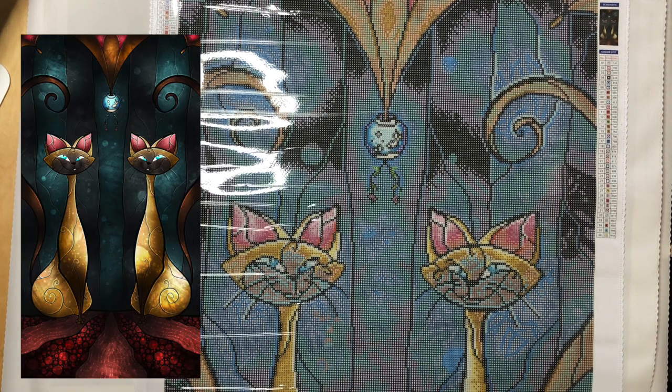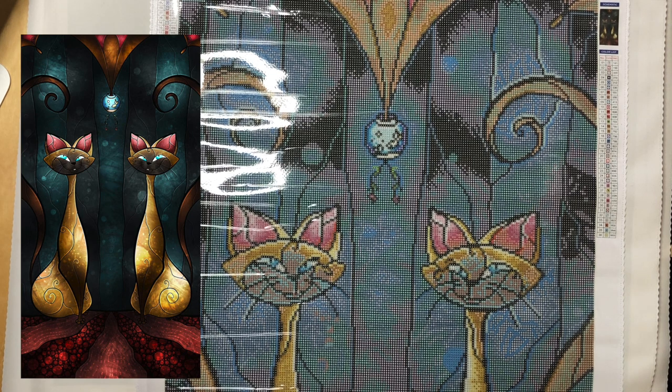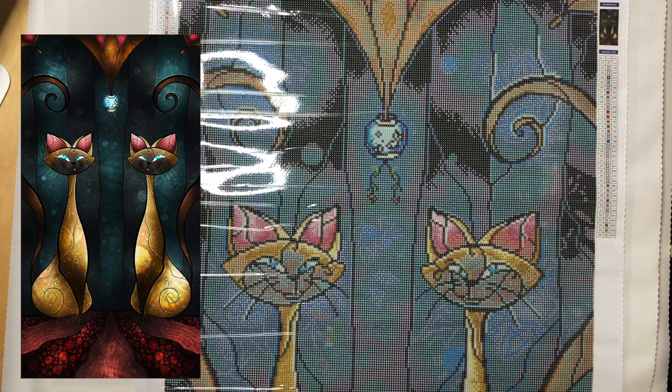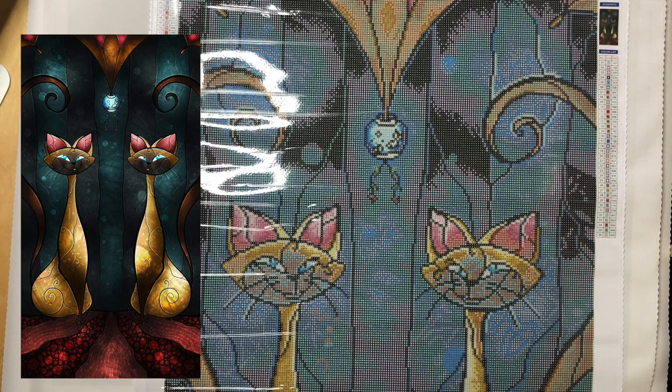I'm not particularly fond of the Siamese cats in the movie this is referring to, because as you might know, you probably know better than me, it is a pretty racist depicting of Asian people. But I'm still a huge cat fan, so these cats don't talk, they don't sing stupid songs, that's why I can cope with them. And I think this is going to turn out pretty fantastic.